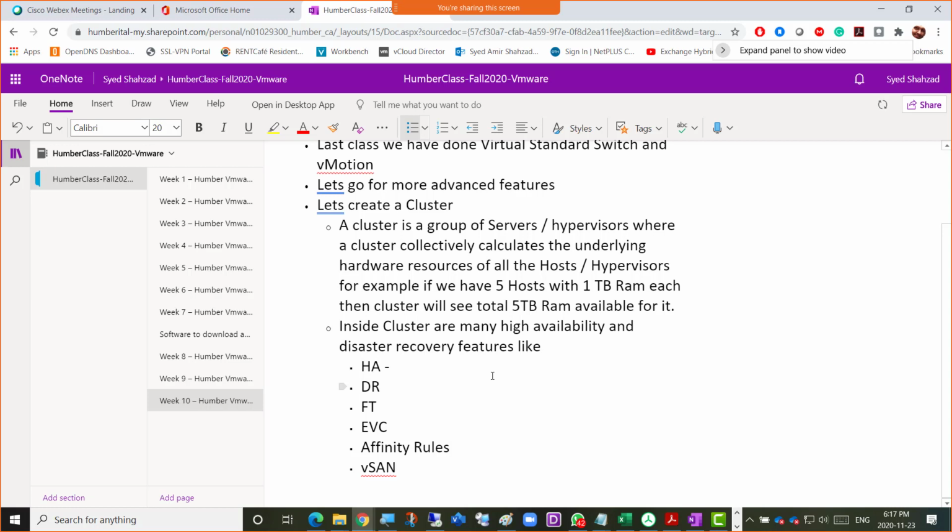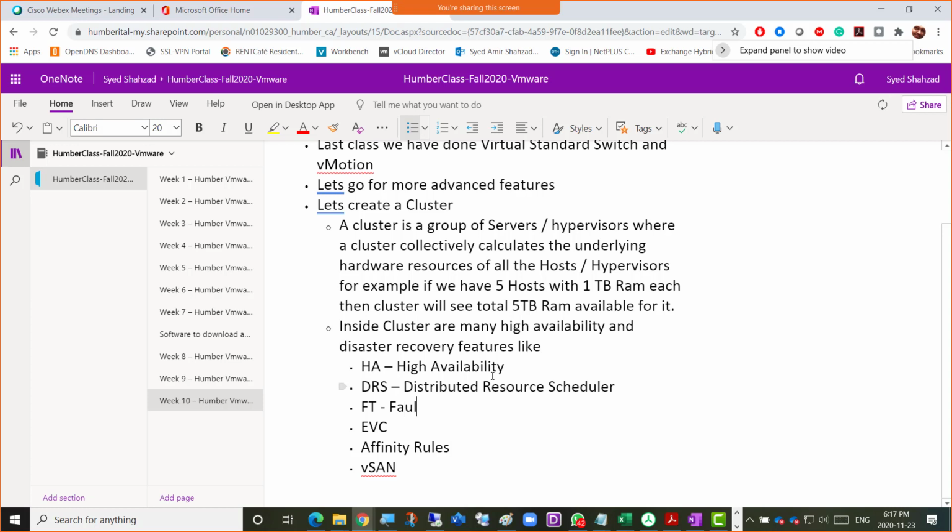HA is high availability, and we're going to talk about that now. Without DRS, or Distributed Resource Scheduler, they normally work together, HA and DRS, but there's a big difference between them too, so we're going to talk about that.